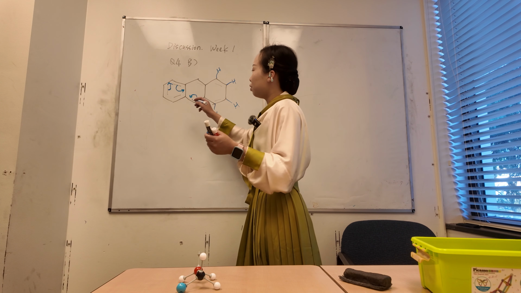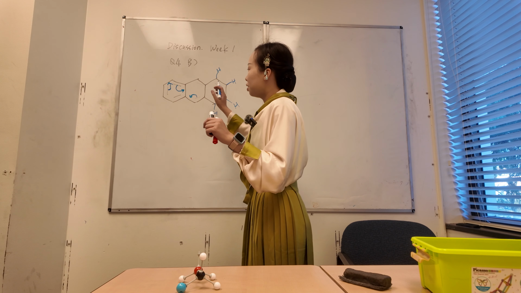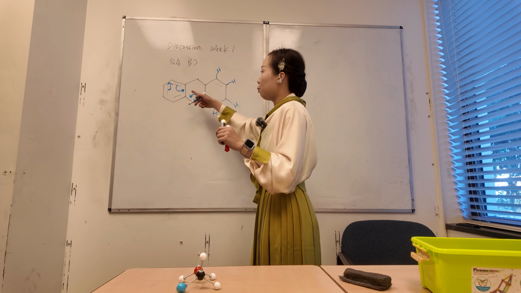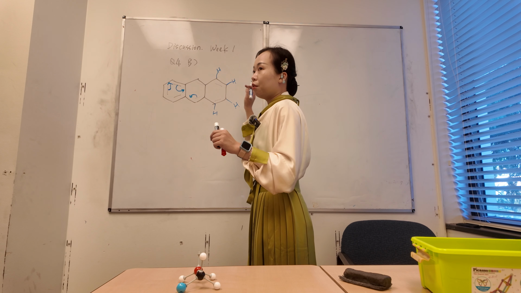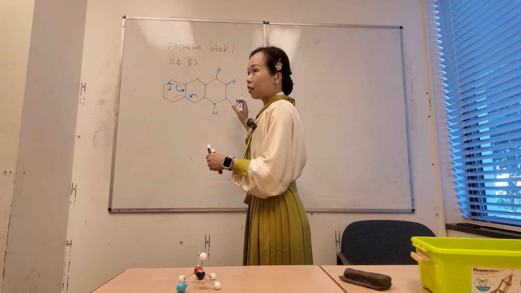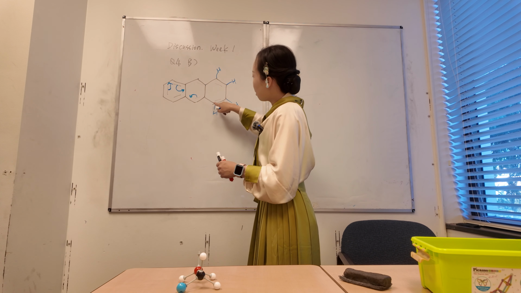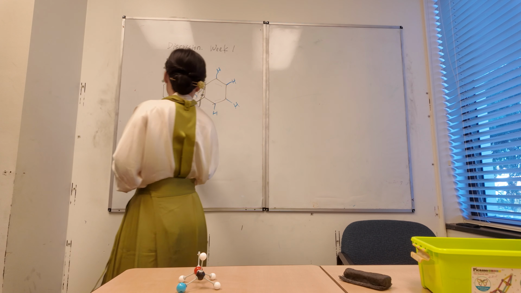There are many ways of doing this, and you can draw a bunch of them. There is no charge change. You just keep changing the double bond place until you meet the requirement that all carbons are sp2. It's like every carbon has one single bond and one double bond. You can write them in a different way.